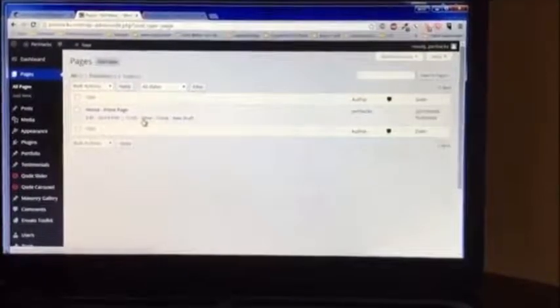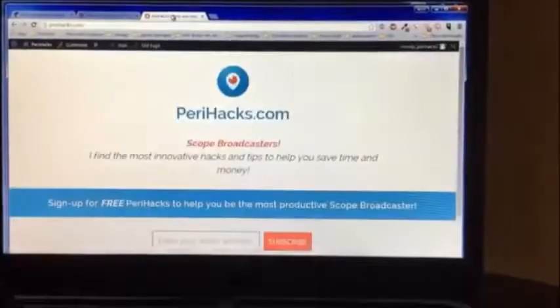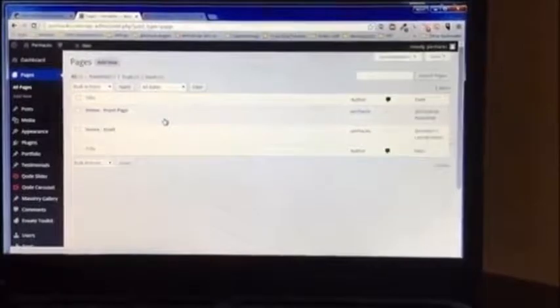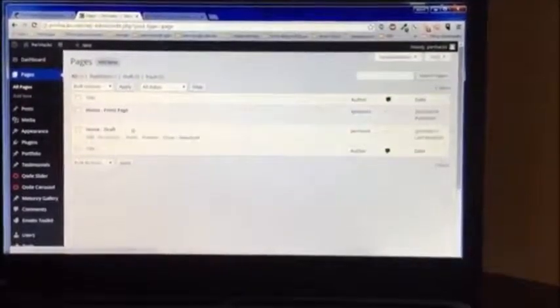Now that I have installed this new plugin, guess what's added? This new option here that says clone, okay? You see that clone button? What I want to do is clone this page here, all right? So let's go ahead and hit clone, all right? Everyone follow me? And what it does, it created a brand new page, all right? And so what we want to do is go ahead and edit this page so we can change the name of it, okay? So I click edit.